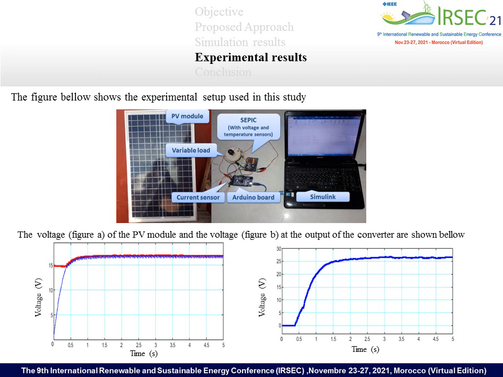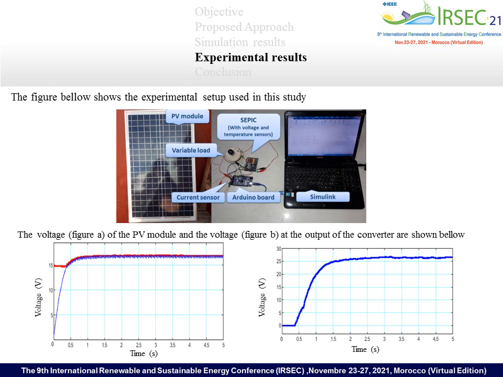In order to test the reliability of the proposed method in real outdoor conditions, an experimental photovoltaic system has been built as shown in the first figure. The proposed system consists of a 30-watt photovoltaic module, a resistive load, the proposed controller launched on an Arduino board, and a SEPIC converter connected with sensors. The proposed maximum power point tracking algorithm needs the employing of 7 sensors. However, the number of sensors has been reduced by using a simple equation instead of a radiation sensor and a divided voltage instead of commercial voltage sensors.